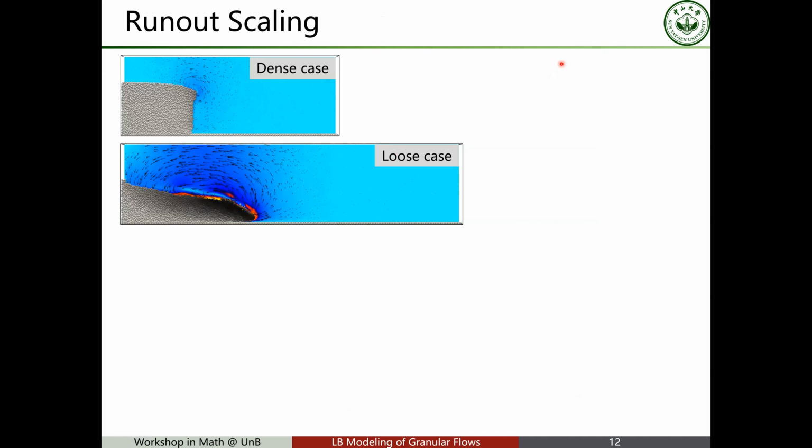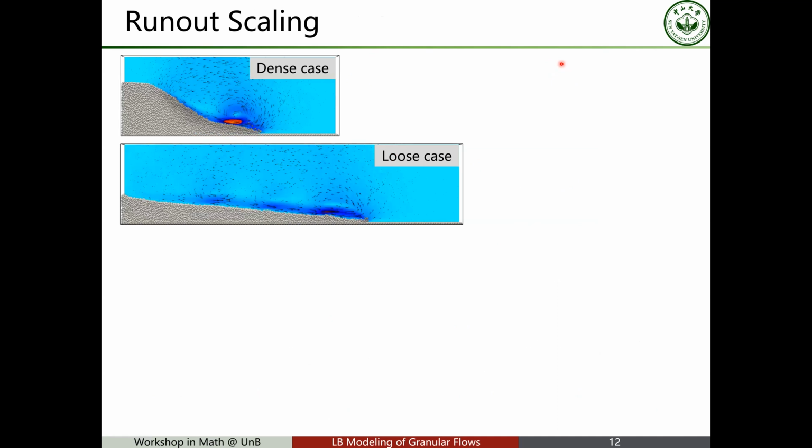And from the experiments carried out by Rondon, we know that the excess pore fluid pressure can play a very important role in this particular problem. That's why we decided to use the LBM-DEM method to simulate immersed granular column collapses with different packing densities. And here you can see the collapse of a dense column and the loose column. You can see that the dense column collapses slower and the run distance is shorter, while in the loose case, the collapse is faster and the run distance is longer.